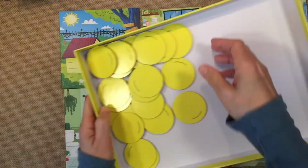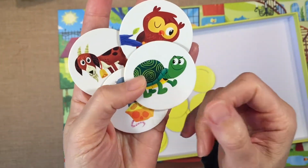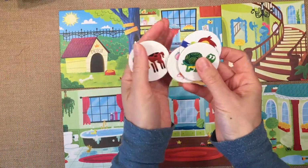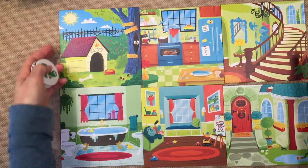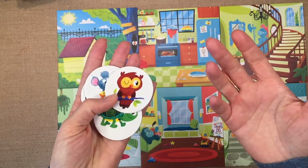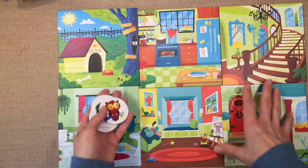And then you get these tiles here, and the tiles are all of animals. And again, they're really nicely drawn. They're super whimsical and charming and witty, and give you a seed for a silly story. There are multiple ways to play this game as well. I'm just going to mention one that's fairly easy. You don't have to start with all of the tiles. You can start with just a few tiles, and just a few of these cards. That way it makes it a little bit easier for a beginner storyteller. And also because it involves retelling the stories at the end, if you have fewer stories to tell, it's a little bit easier.